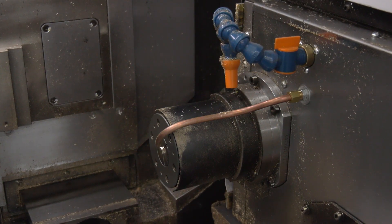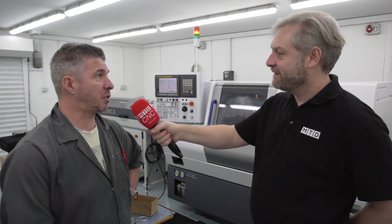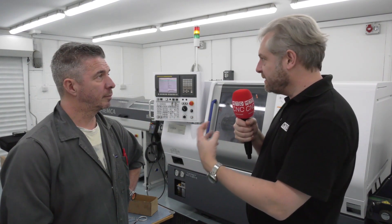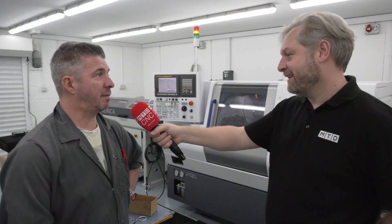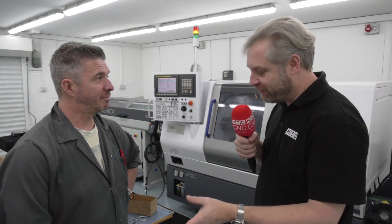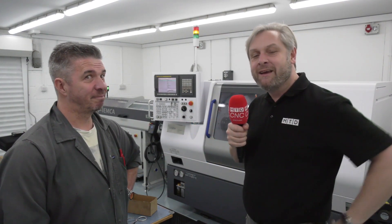Easy to program, easy to get set up and run? Yeah, we're still cutting our teeth on it a bit at the moment, but great - not a problem. And that will give you the flexibility to do even more intricate parts if you want to? Yes indeed. Great little insight into your first Miyano - fantastic products, giving you footprint, flexibility, and accuracy. What more do you want? That's it - so that's ERL, and that's Citizen Miyano.